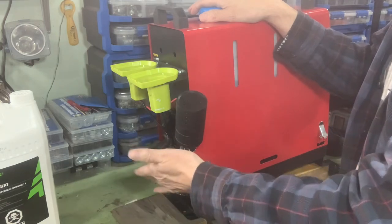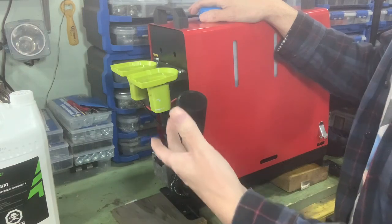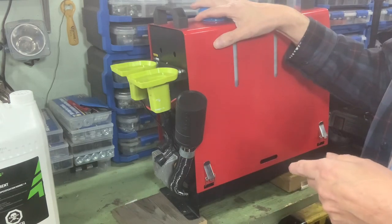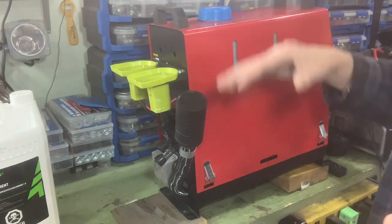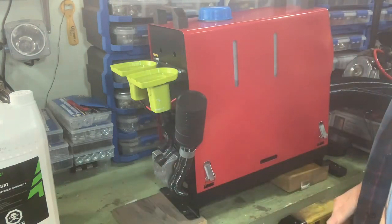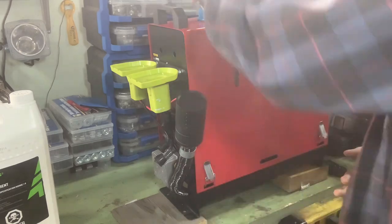The batteries are switched individually so I can swap them out one at a time while it's running without having to shut it down. I'm going to try it out today on two 4 amp hour batteries. I'm going to fill the tank full of kerosene, see how long the batteries last, and then see how long a tank of kerosene will last. We're going to run it on full heat the whole time, just going balls out and see how long it lasts. That's the plan.